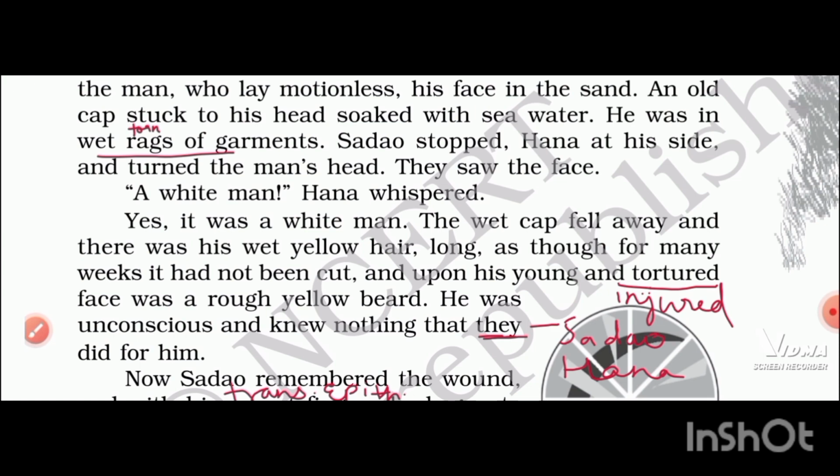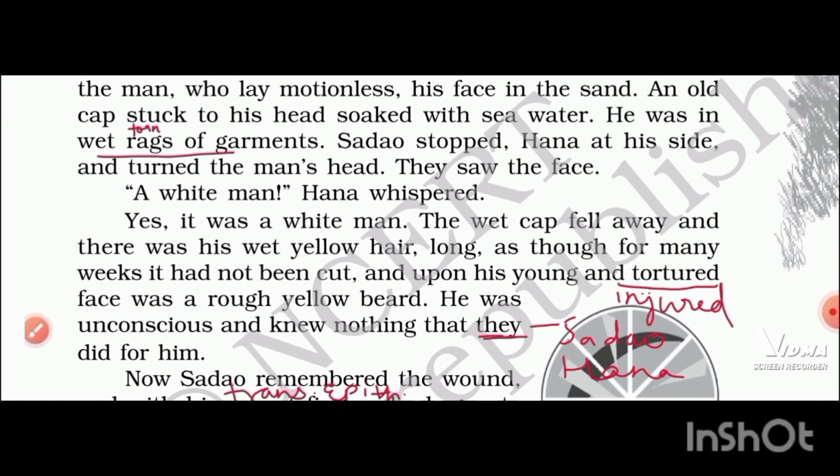What does white man mean? A person from America, Canada, Australia, or Europe, and many more countries, with white color, means fair color. These people they used to call white men. So when both of them saw that, they were simply astonished.